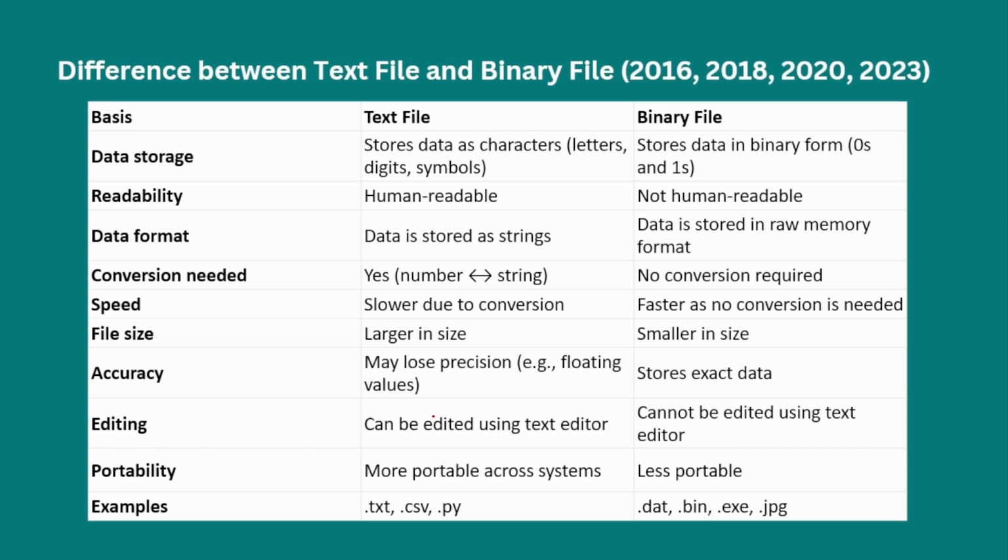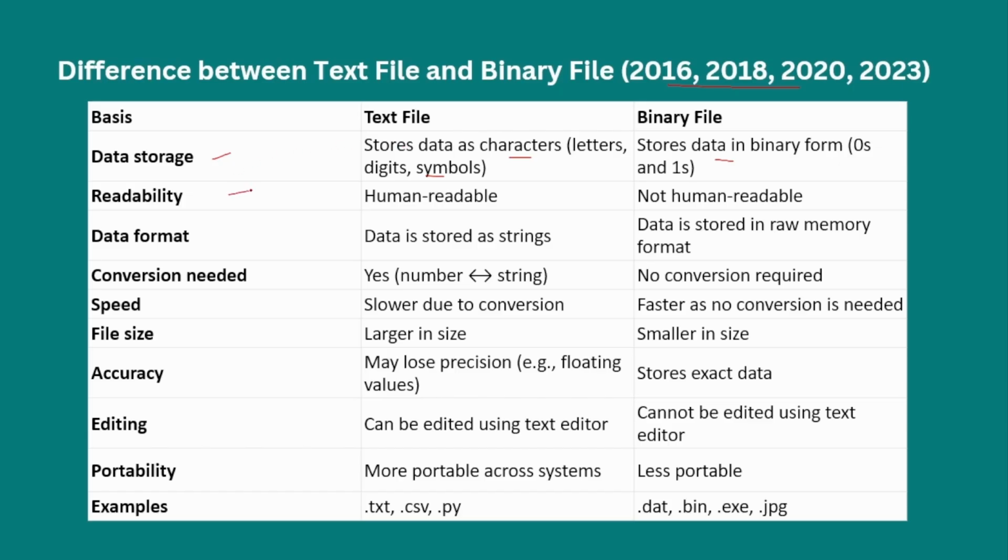Next is difference between text file and binary file. And this question has been asked in 2016, 2018, 2020, 2023. So the difference is very important. Here, first is data storage. Text file stores data as characters: letters, digits, symbols. These are all simple characters. Here in binary file, data is stored in binary format. In text file, data is stored as characters.